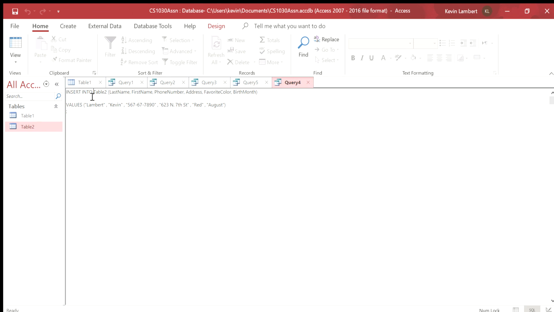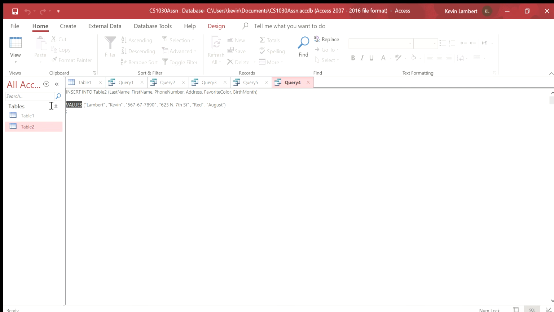We first write the table name, which in this case is table 2. And then in parentheses and separated by commas, we specify the columns we want to fill the information in. So I've retyped all the column names here. Remember, they have to match exactly what the column names are in your actual table. If you misspelled it in one place, you have to misspell it in the other place. If it's capital in one place, it has to be capital in the other place. So it has to match exactly, and with no spaces, by the way. So make sure none of your column names have spaces.